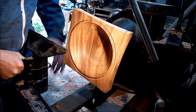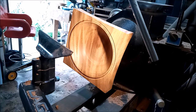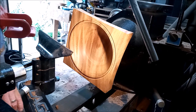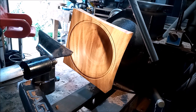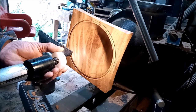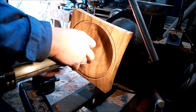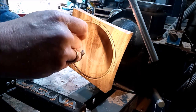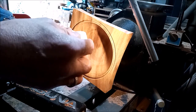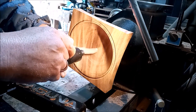Now, when I'm doing wings or anything like this, and I'm using dry wood, I bring up the tailstock with the live center, and then I use a soft touch. I actually got the idea for it from Captain Eddie. It's a disc of nylon left over from an offcut from when I made the coal jaws. It has a hole in it that fits over the top of my live center, and it just saves the wood in here being damaged.